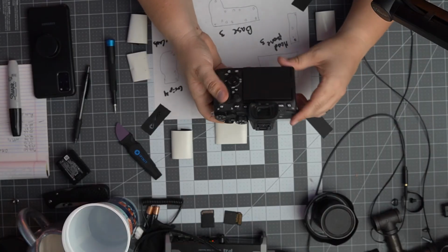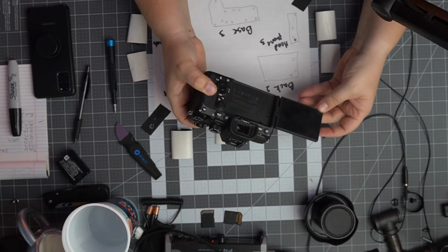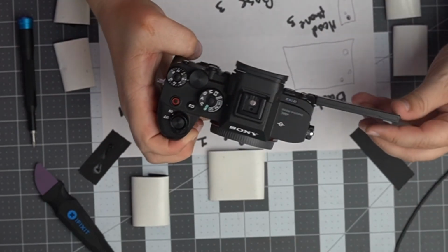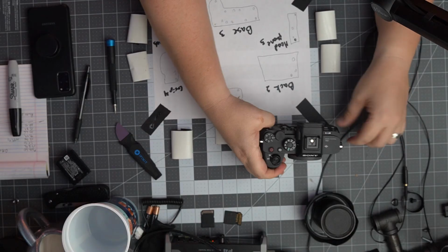And with that, it looks like we are finished. No more shake. That thing is back to 100%. It's like it was brand new.